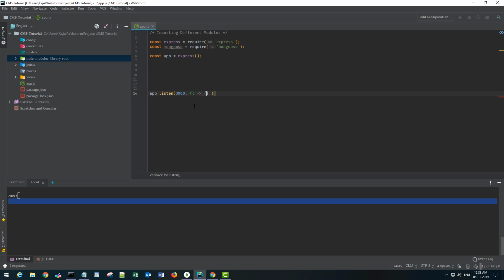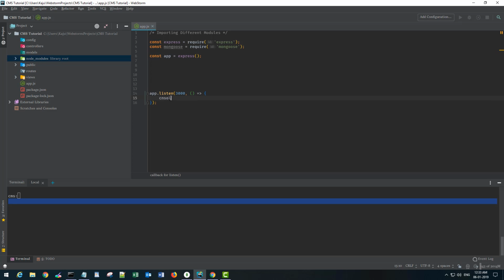I'm using this arrow function, also known as the fat arrow function. This is new to ES6, and we'll be using this function throughout the course. You simply type two parentheses followed by this arrow and then two curly braces. What do we want?